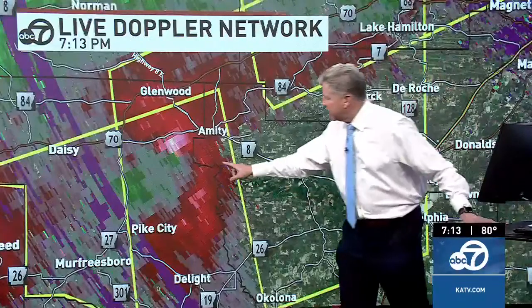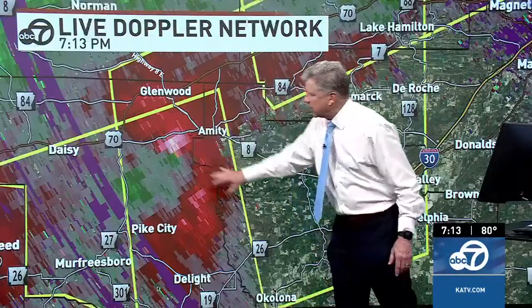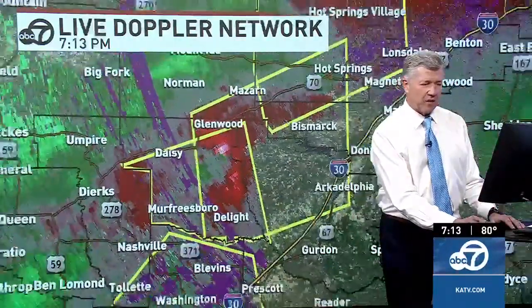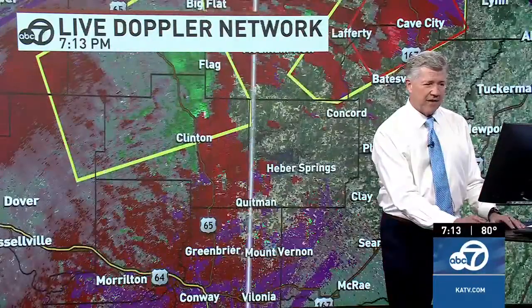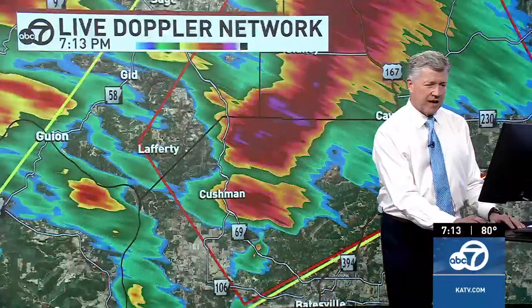But I would say that there is a lot of wind energy there, and it looks like some wind trying to come back toward the radar site and away. So we're going to watch on the south edge of that storm, leading edge of that storm rather, for the possibility that that could be rotating. The one of more concern, I would say right now, is the Cave City storm, and it's a long way from the radar site. Let's look at that storm if we can.